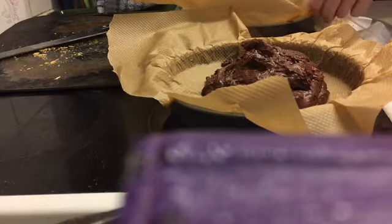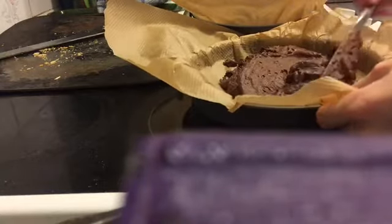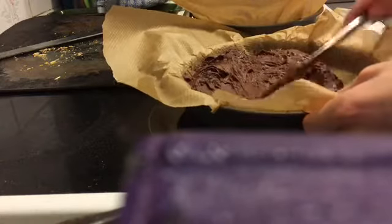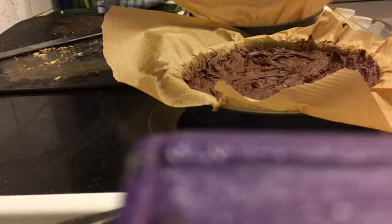Right, so now if you have a palette knife, you can use one of those. I have a palette knife, but for me, I'm just going to use an ordinary butter knife. It doesn't matter which. A palette knife will probably be easier to use, but you can also use this just as well. Okay, so then I'm just going to scrape it over the tin so it's all flat and so it cooks evenly. Okay, and then the second one.